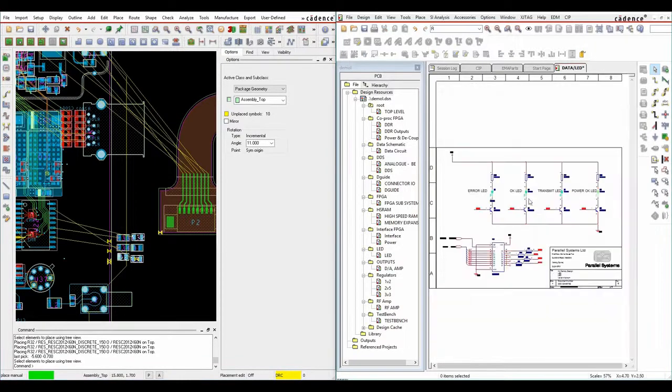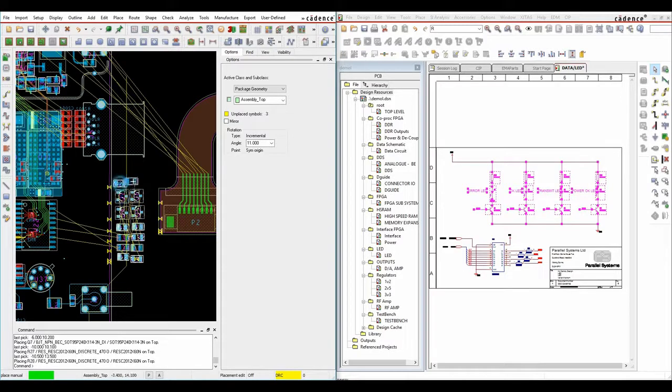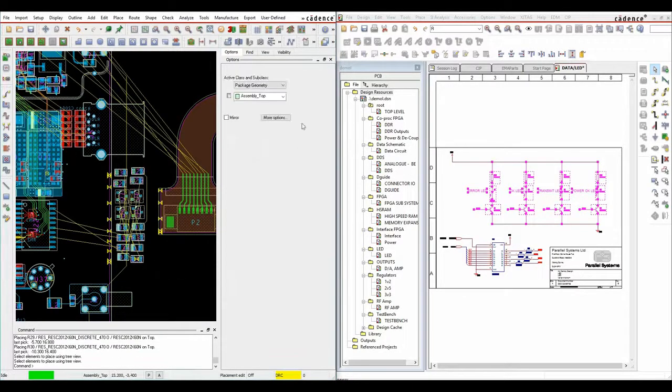I can do that individually on components, or I can also draw a window around a group of components that I want to bring in, and they will come in alphabetically. So the diodes, then the transistors, and then the resistors as well. Once all the components are completed, I end the command. You can see that the placement bin is now empty.